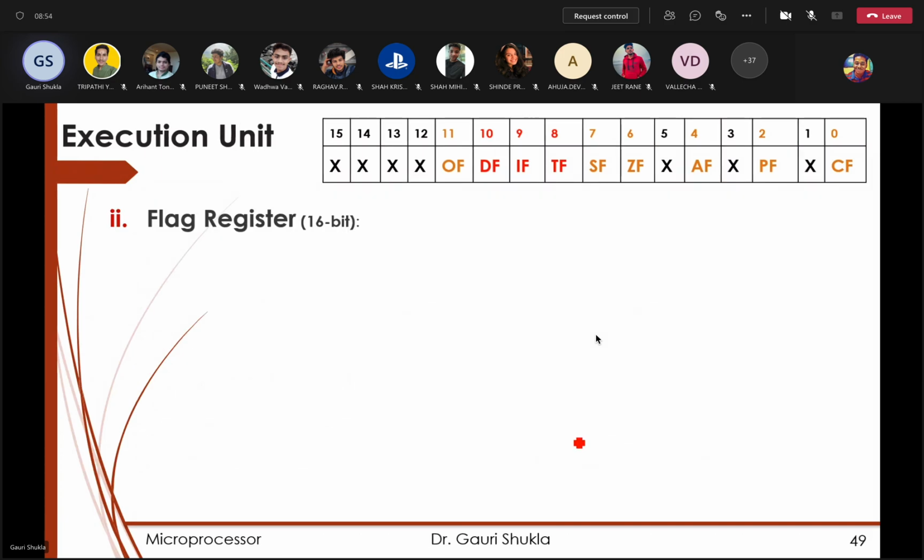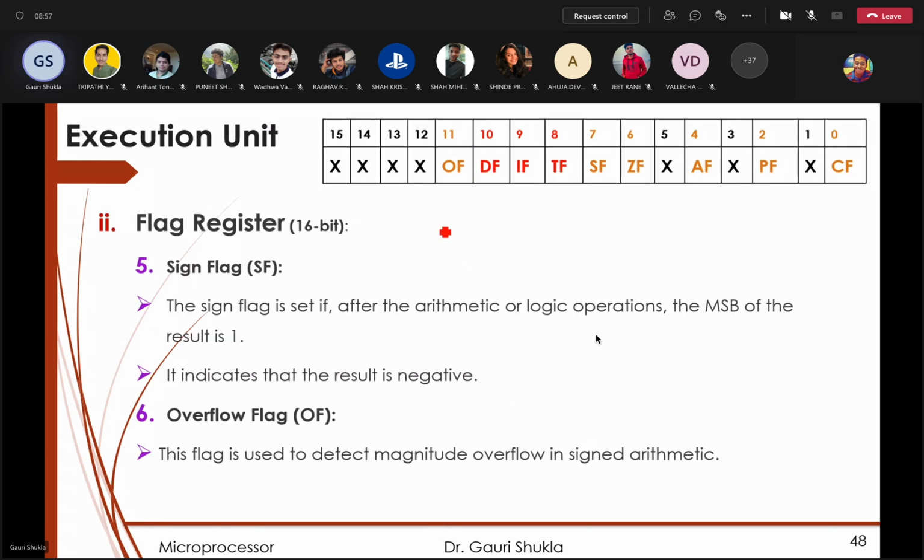Okay, what is signed arithmetic? Can anyone tell me? What are signed numbers? So if I'm doing an 8-bit operation, for an unsigned number, I'll be using all 8 bits. So I will have 2 raised to 8, meaning 256 total numbers which I can depict using these 8 bits. So I have 0 to 255 as my range, correct? Because we are starting from 0, it goes up to 255, and this is for unsigned integers.